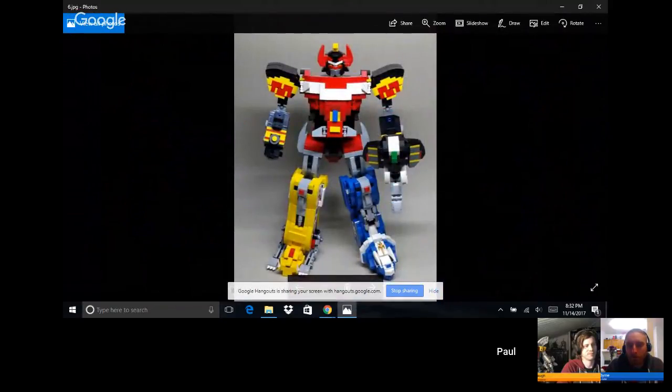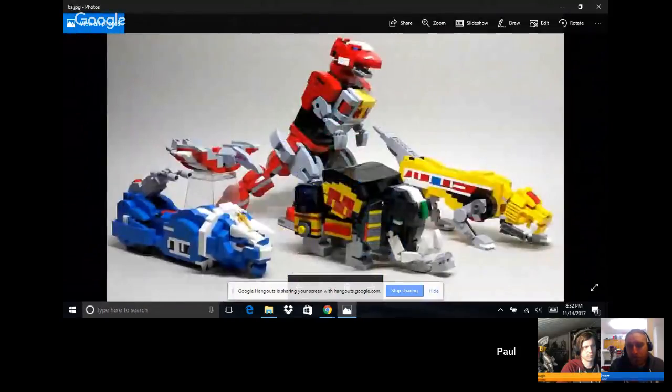We do also have a Megazord. Shout out to Savant. For those of you who like this design and like Megazord in general, I don't think LEGO would ever get the IP for this one, particularly with the movie that just came out. But it is, again, an awesome design, and I think it just warrants a spotlight. Does it transform? It does. It turns into these guys right over here, your individual bots, including the pterodactyl, which is as ridiculous as the actual pterodactyl on the show.